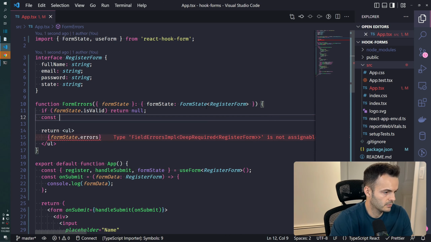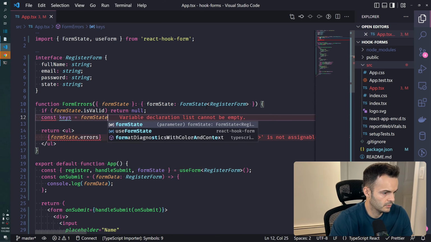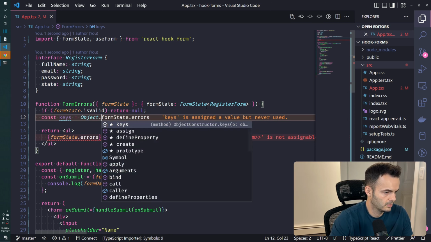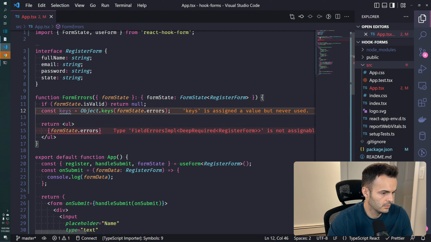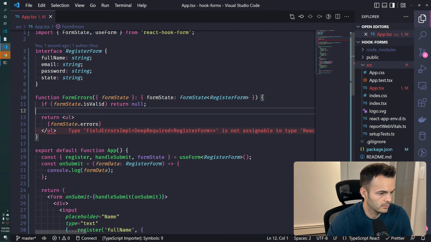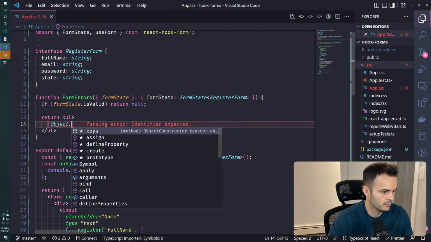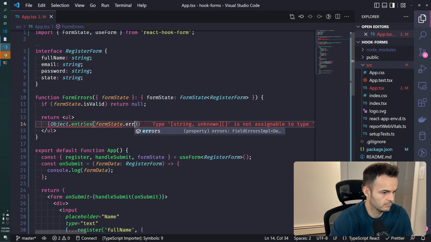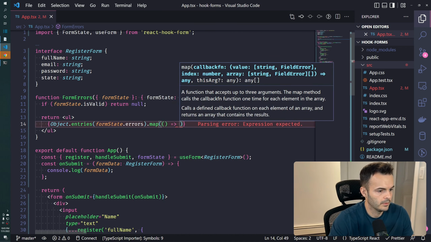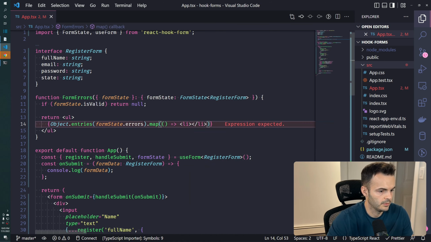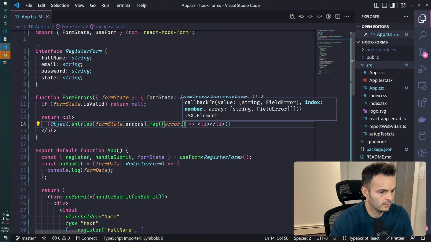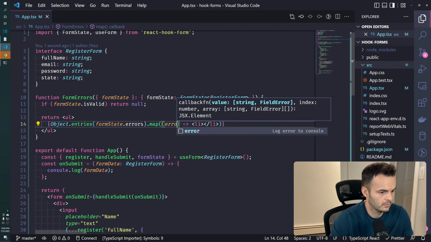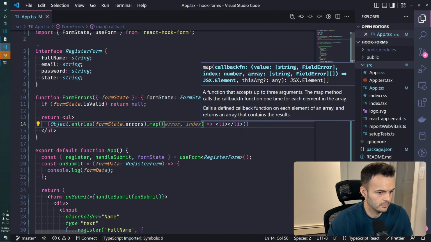Let's get the keys from state. Let's get the keys. Actually, we could just get the entries, right? We'll return a list item here. Index.